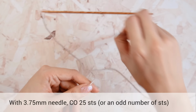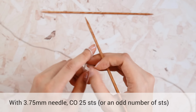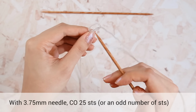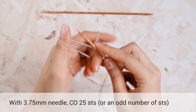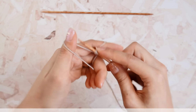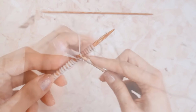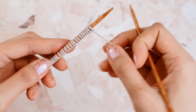Next up is Fisherman's Rib. So I'm going to use a pair of 3.75 millimeter needles, and I'm going to cast on 25 stitches, or an odd number of stitches, depending on the width that you want. Now the cast on width is going to seem really wide, but when you stretch it across your head, it will actually become thinner. All right, so I've got 25 stitches cast on, and now let's work the setup row.